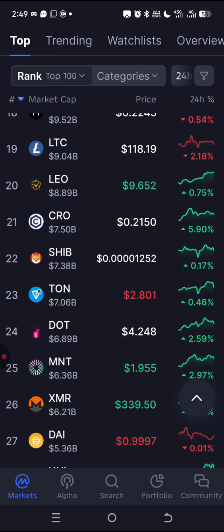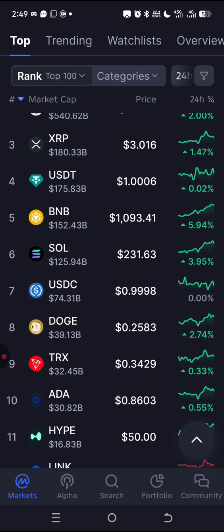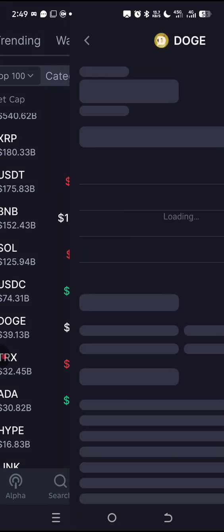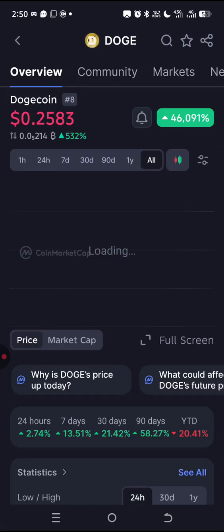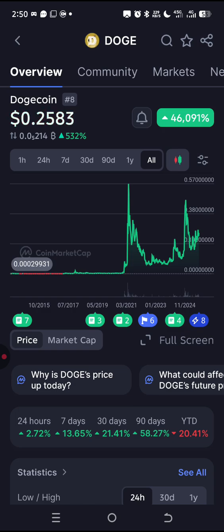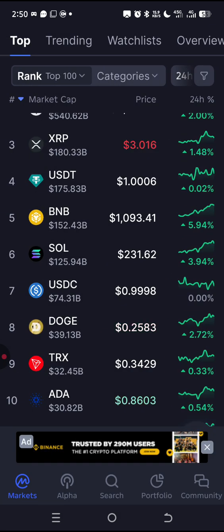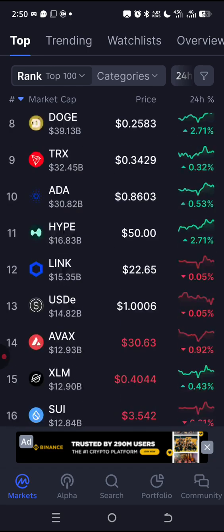Let's go to Doge and see how it has performed. Doge that was created for mockery. Let's see. It has done 46,000%. So some of these coins may not have any sense. They may not have any use case. But today, Dogecoin is used to make purchases. You and I know that Elon Musk is part of those who is promoting this Dogecoin to the limelight. So all of these coins are important.